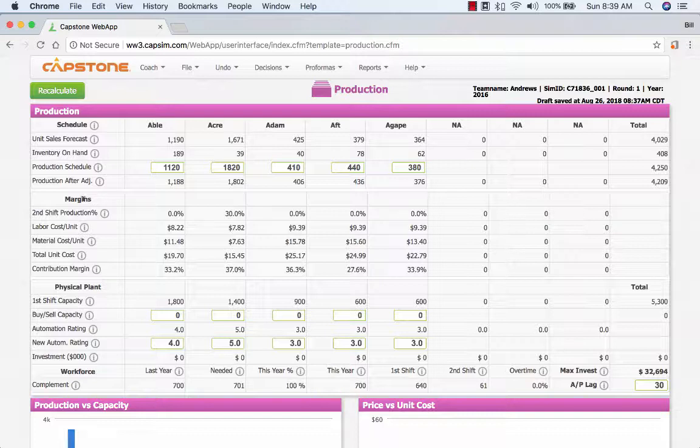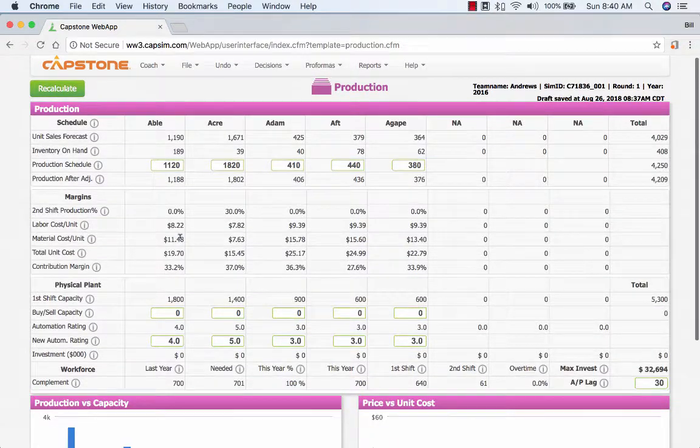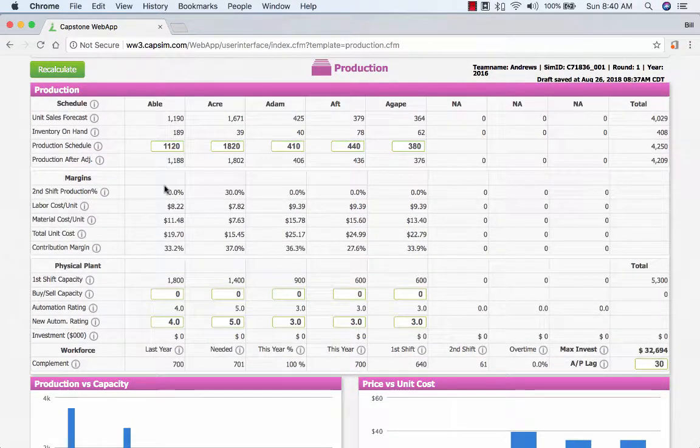If you get into second shift, in other words, you don't have enough first shift capacity, I could produce up to 3,600 units, basically doubling it, but again, having to pay overtime and all that kind of stuff. 2,800, 900, 600, 600 there. I will just tell you, it's usually cheaper in the long run to automate and have the capacity than it is to do a bunch of overtime and that kind of thing. But again, that'll be something we get into in the subsequent rounds of the decision. So we're going to do 1120 right there.